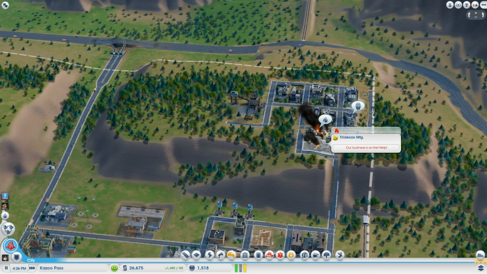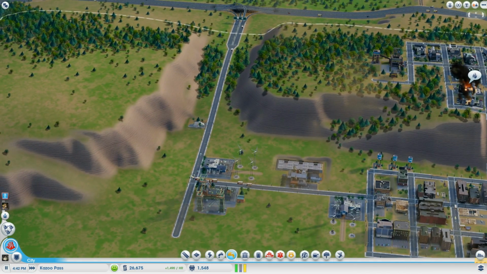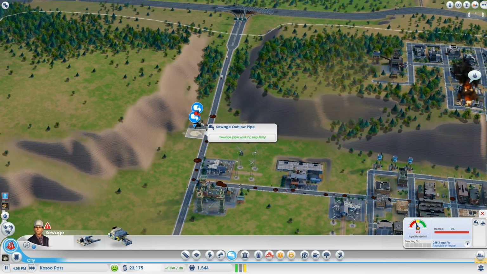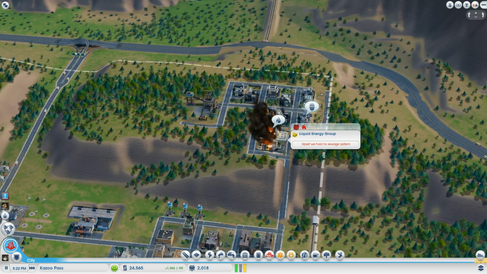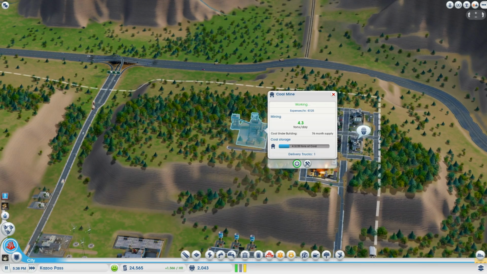Oh no, now we have a fire over here. I am going to expand the sewage system. Just add an extra sewage outflow pipe right here. We'll just have to deal with these fires as they come.